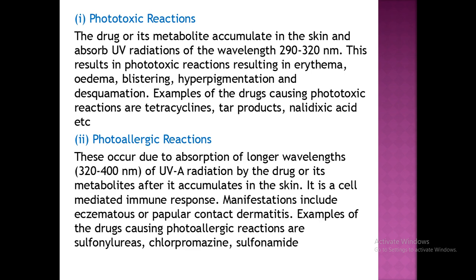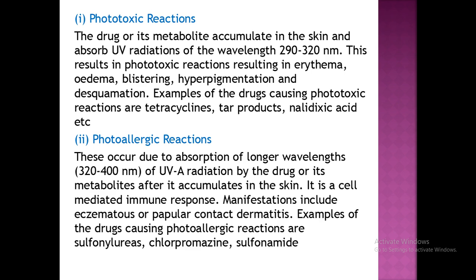resulting in erythema, that is redness of the skin, edema, fluid accumulation in the body, blistering, then hyperpigmentation. In some people, we can observe patches of black spots, that is called hyperpigmentation. And desquamation. Desquamation is peeling of the skin. Examples of the drugs causing phototoxic reactions are tetracyclines, tar products, nalidixic acid, which is an antibiotic.